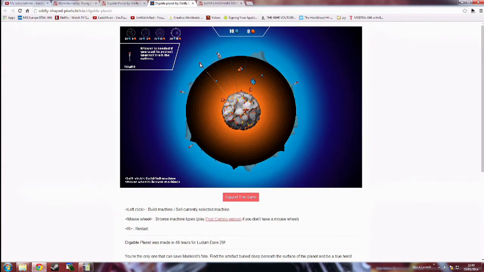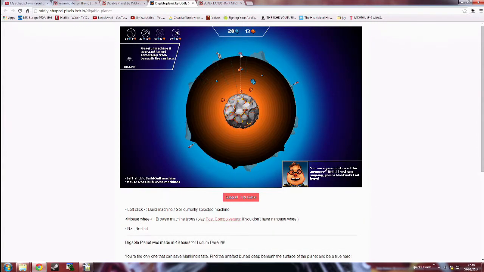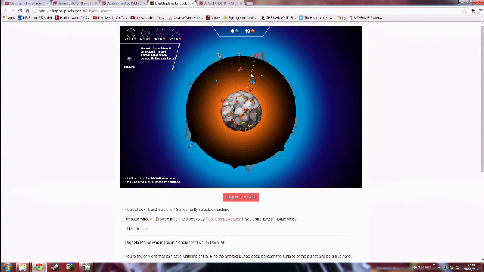So, this one. Oh, wait a minute, I think I know what the problem is. Is it because I can't afford it? In that case, take that one off. That one off. Yes. That's what the problem was, I couldn't afford it.